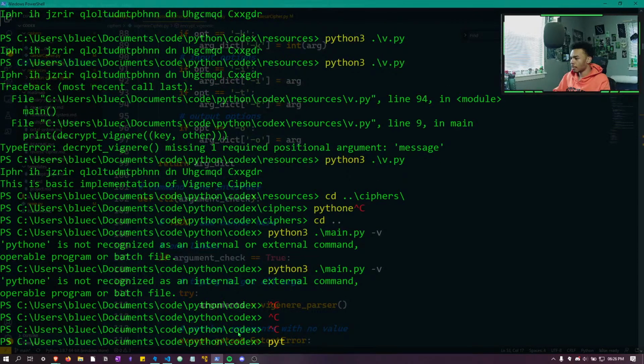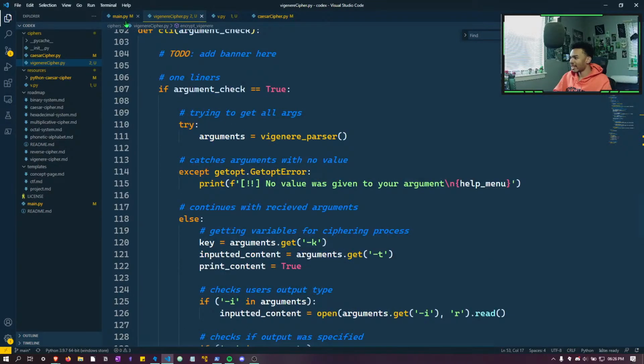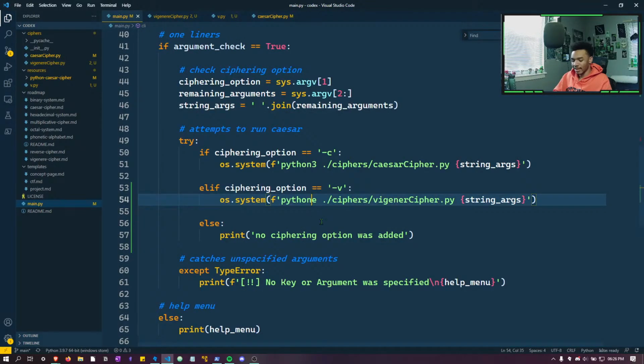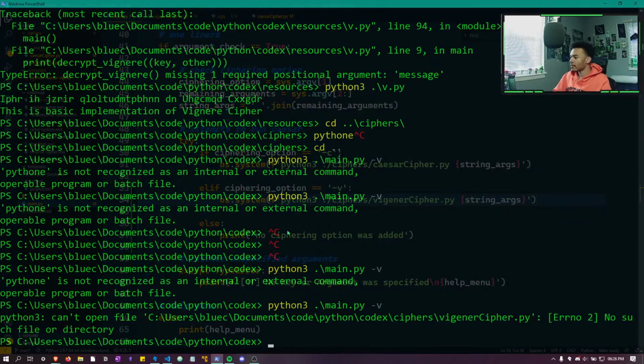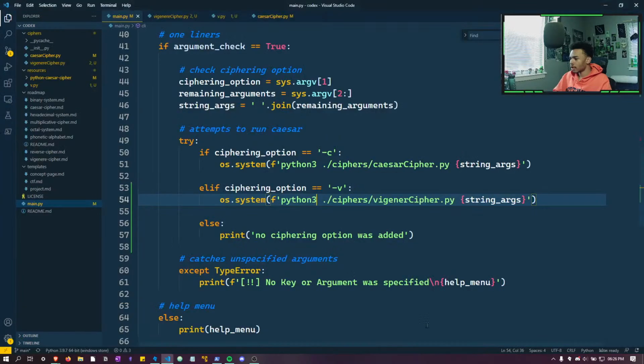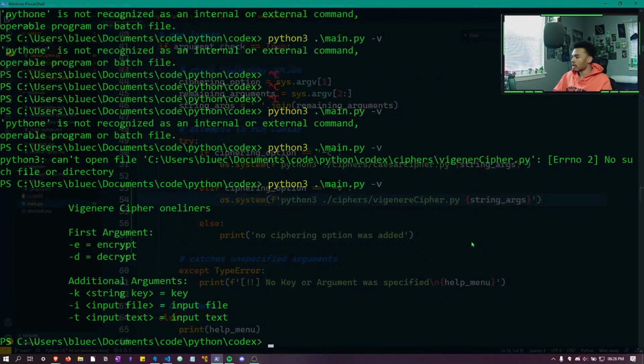Python3 main.py tag v. Oh, did I mistype it in the main dot? I probably did. Yep. There you go. All right, try this again. Oh my gosh, dude. Vigenere. I misspelled this entire thing. Okay, so we can run the Vigenere file, and the tag V works, which is great.